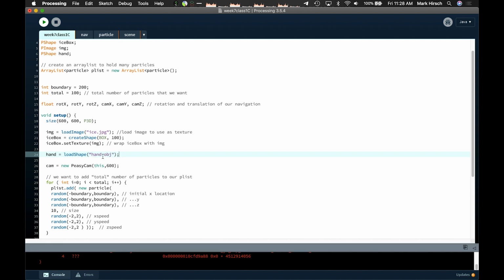OBJ is a common 3D geometry file. So if you are searching online to get other files to use in your scene, make sure you're looking for OBJs. There might be a library in Processing that you could use for another common file type, STL, but by and large, I think it's maybe best to stick with OBJs.